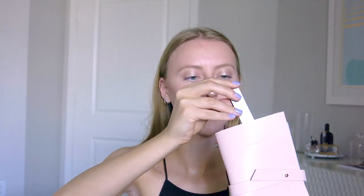And it also does come with this little bookmark, which is really nice, so you can just clip it to wherever you're at, and it will hold it for you. So I hope you guys enjoyed this video. I can't wait to start using this. I think this is going to be a cute little accessory to use at work and just keep me organized, and it's very practical. I love that you can put it in your bag, it's not too big, and once again, it's a great gift.